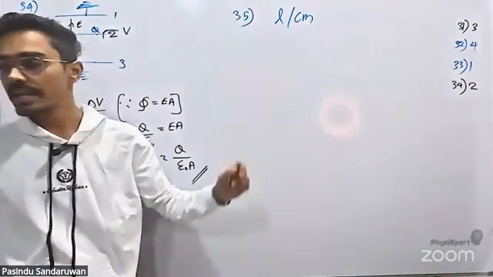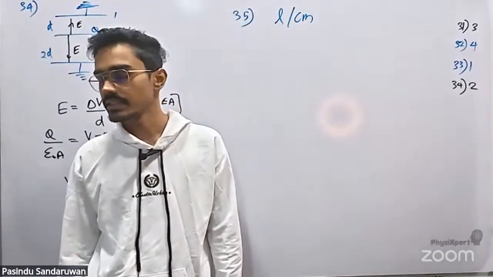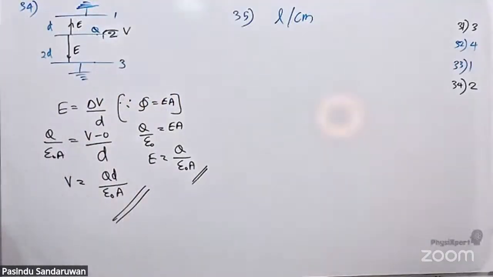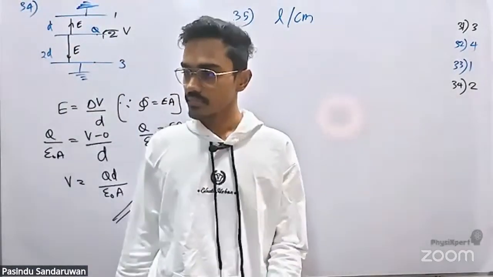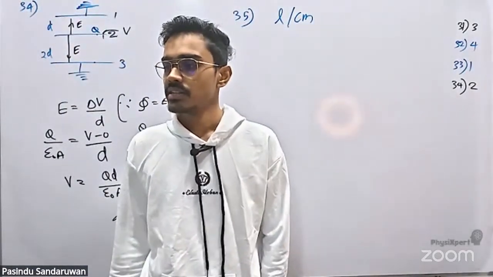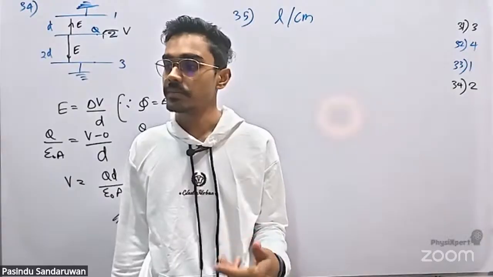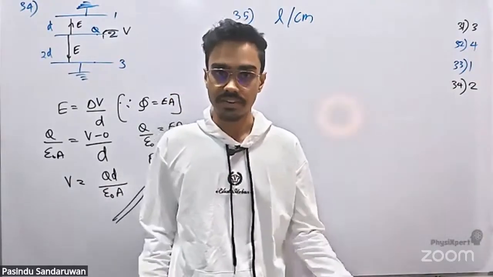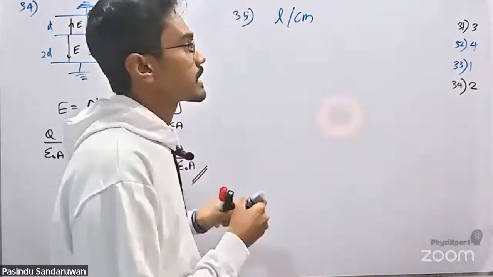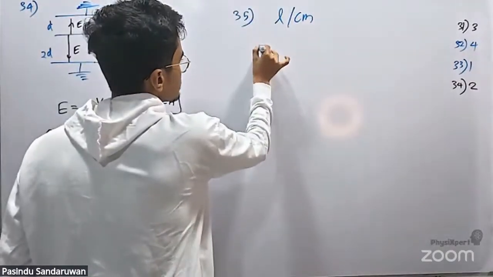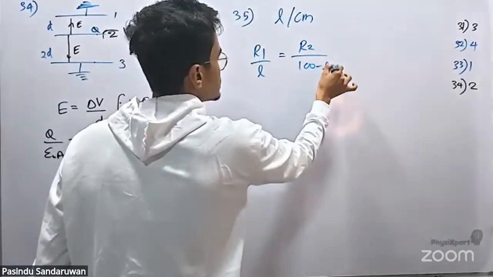Right? L. Balance length. Make it L. That should be the balance length. R and L readings for the meter bridge scale shown in the diagram. Right? Which pair of the readings in the table is not correct? Okay, that's a different question from the meter bridge. We know the principle of meter bridge is R1 over L equals R2 over 100 minus L. This is the principle of meter bridge.